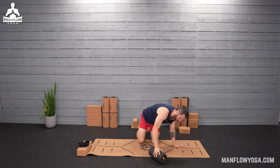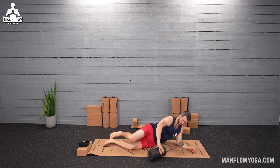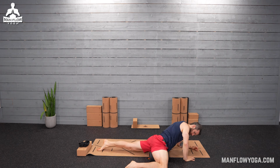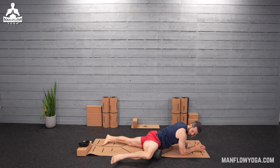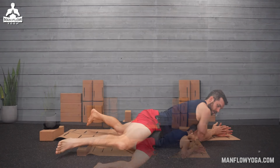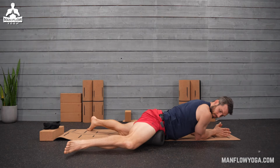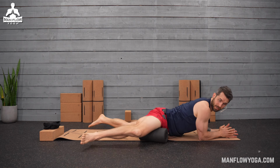You're going to put the foam roller out at a 45-degree angle, like so. And then you're going to hike your leg up and go like this. So 45-degree angle. There it is. And then going on the inner thigh. So going all the way to the groin and then rolling back to just inside the knee. So we're targeting the adductors, the inner thighs now. And these muscles, these are the large muscles that connect to the knees.